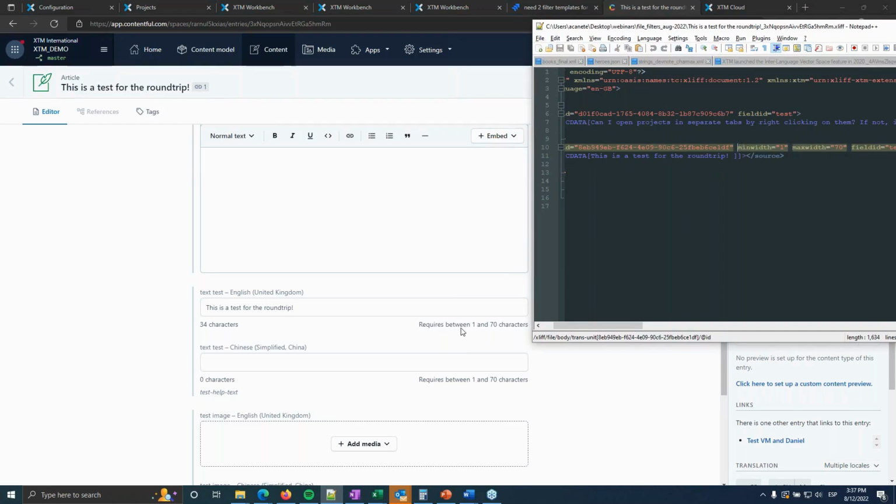So this can be sent over, and when the translator is translating this text, they will have this restriction in character length there. So it's the way that we made that feature available for the Contentful connector.